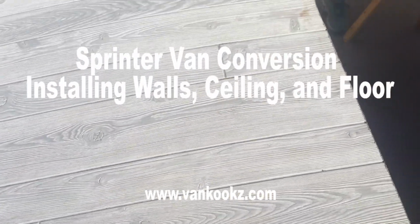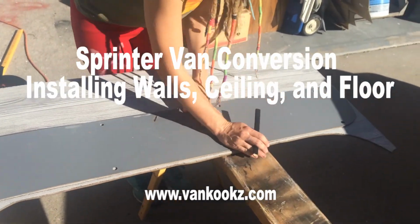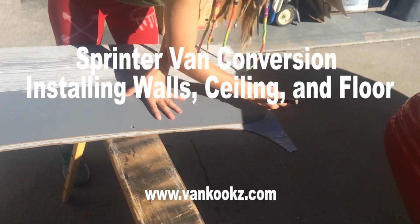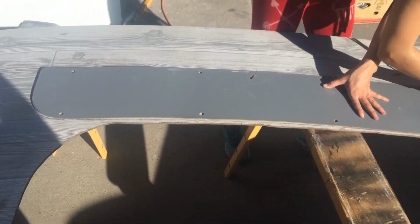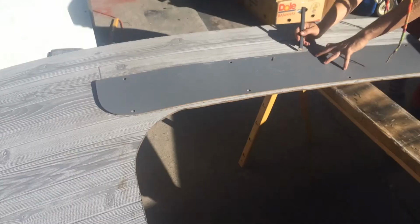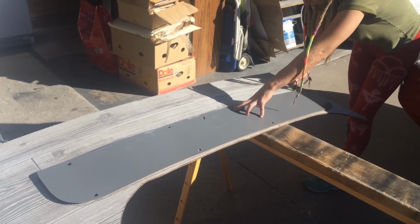So we got our board here. Danny's just tracing the stencils from when we took the paneling off. We just kept the stencils, and now we're just tracing them on. You can see the other ones there. I'll show you how it turns out.